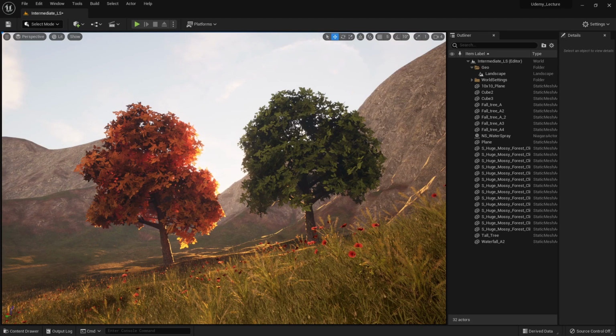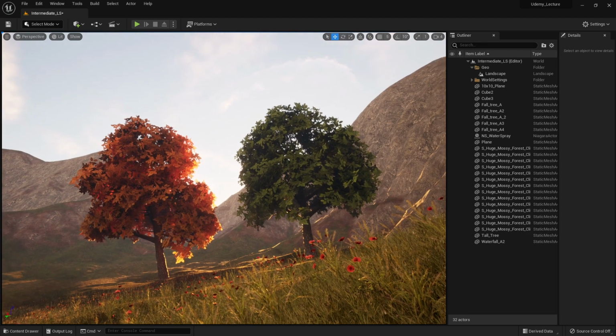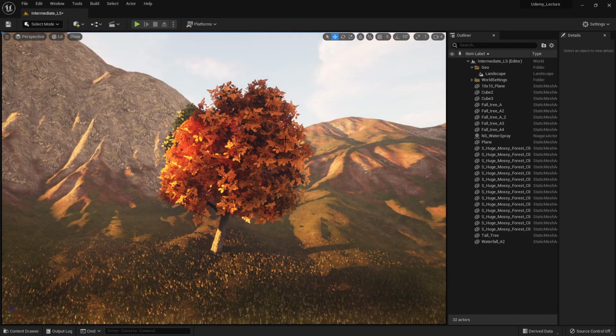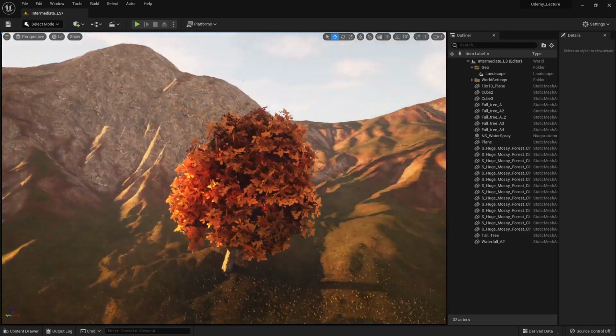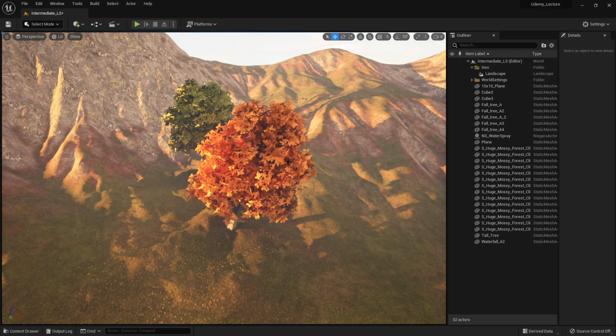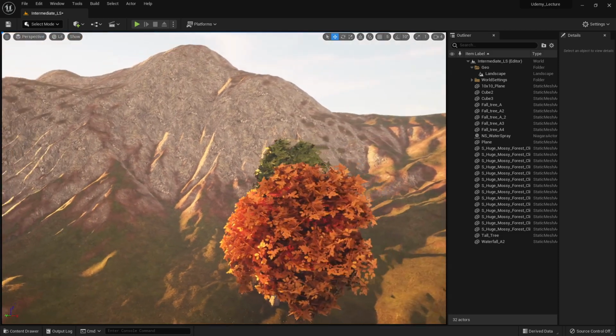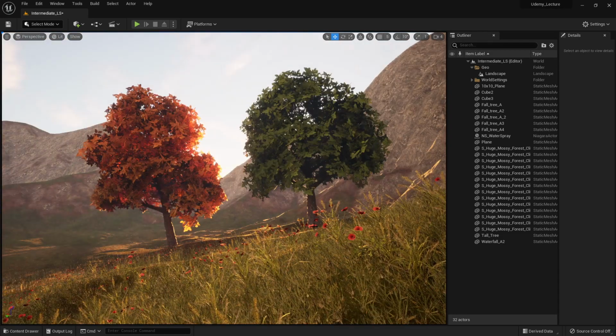Let's talk about our shader for fall-based trees. I want to make sure that I have a variety of different colors for this tree, as well as keeping that subsurface scattering. One thing this also does is have a bit of a gradient from the bottom going up to the top as far as how bright the color of the tree is going to be, just to break up the monotony of the leaves a little bit more. As you can see, it's a little bit more brown on the bottom and a little bit more orange on top. So I'm going to show you our shader here.